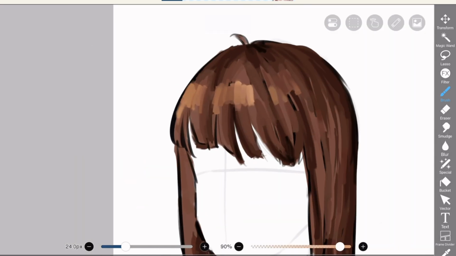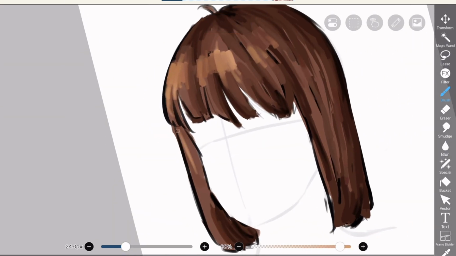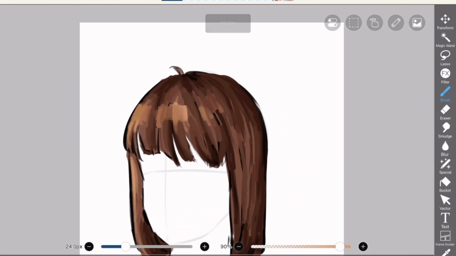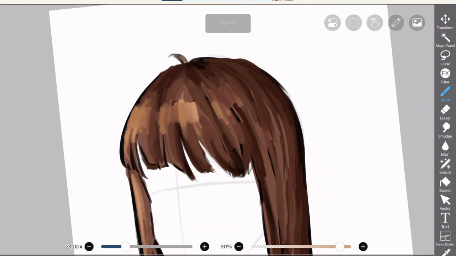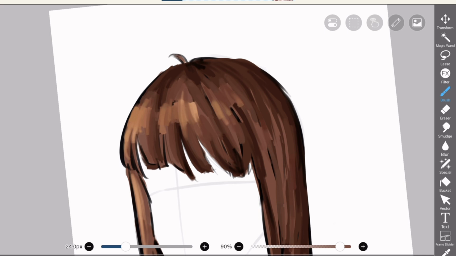So here, I hope you understand where I'm putting them, but as you can see, I'm putting them in places where I don't really see much shadow at all. But don't put too much, because if you look at your own hair, the highlights are really subtle. Like in real life, it doesn't matter what hair color you have, the highlights are still gonna look really subtle.